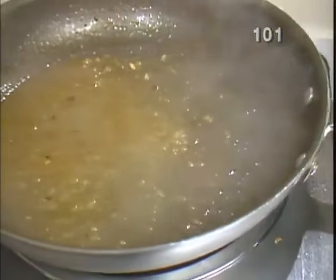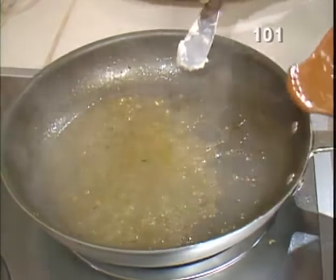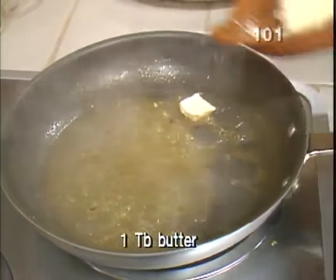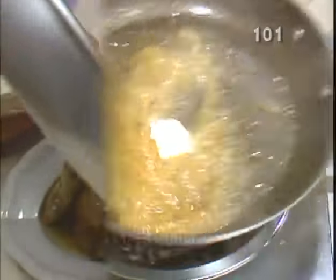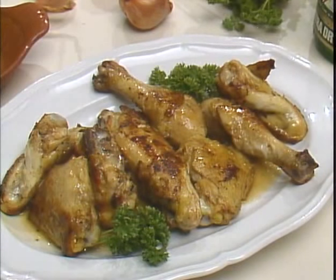Now this is reduced and thickened lightly, and it's just full of good chicken flavor. And at this point, if you want to, put in just a little bit of butter, swish it around, and when it's melted, pour it over your chicken. That's all there is to it.